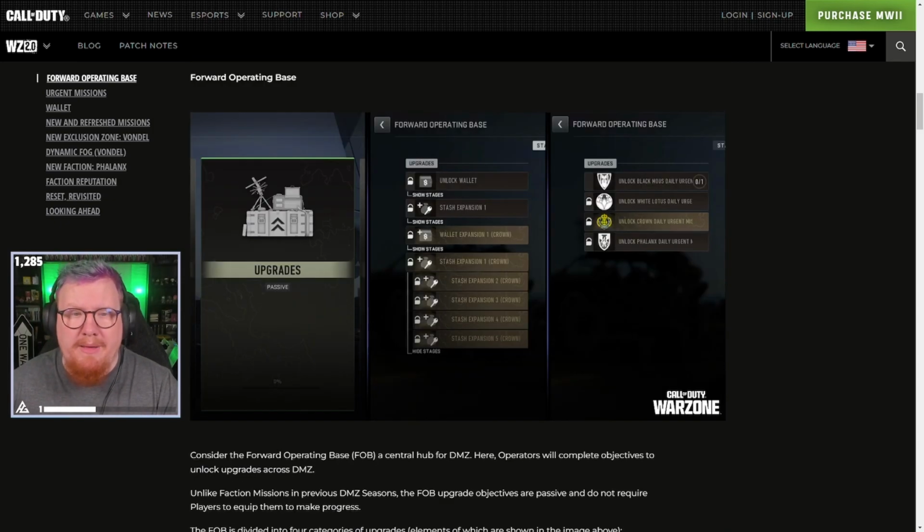Forward operating base. All right, we have an image here with an upgrades tab. You can see that we can unlock the wallet, a stash expansion 1, wallet expansion 1 for crown, stash expansion 1 for crown, stash expansion 2 all the way through 5, and it looks like it's for the keys and maybe contrabands. Also, underneath the upgrade section for the forward operating base, we have daily missions for the different factions to complete, which is going to be awesome.